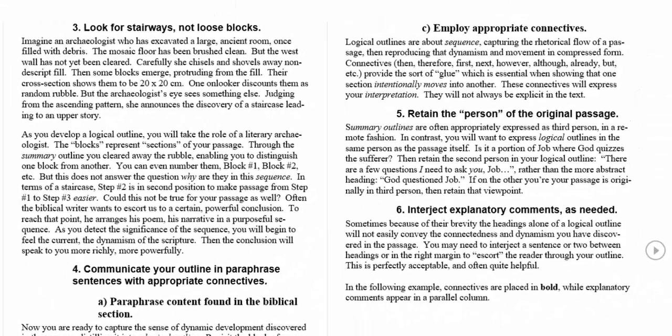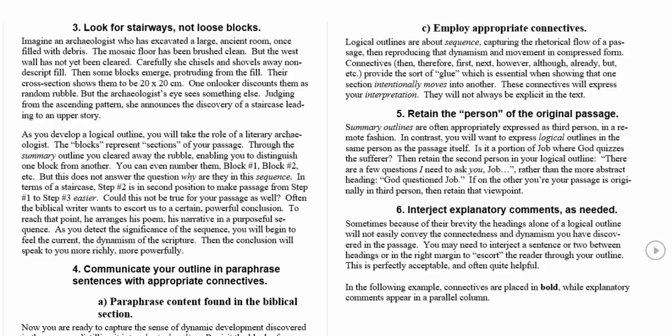All right, we've added another column on the right. So far we've talked about paraphrasing, we've talked about complete sentences, and now we add the element connectives. Employ appropriate connectives. Do you remember the idea of step 2, the bottom of the far left column? Ask why this segment is here. Why is it on second base and not on first or third as far as sequencing of ideas in a passage. It's one thing to have an idea. Why is it on second base?